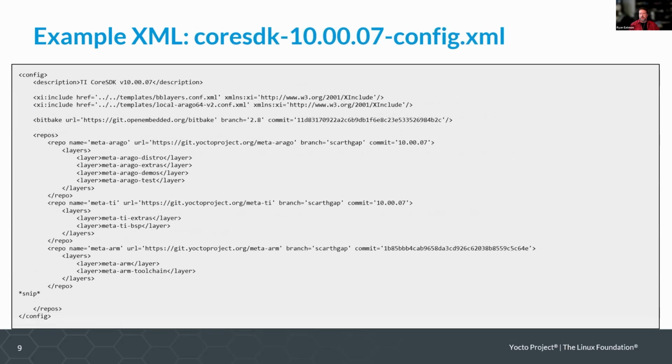We also have the ability, as I've said before, to lock into specific versions. So our most recent, or one of my most recent SDKs that we made was the 10 RC7 release. So this is the config file that we actually have for that. So you can see on here, we actually have the ability to, again, lock in the specific commit SHAs if we need to. So that version of bitbake is the one that we use to basically build this. So you can go back and recreate it exactly. Or we also have the ability to lock into tags. So since we tag all of our internal repositories with that same tag, we can also just include that tag in case that's what we want to have in there.